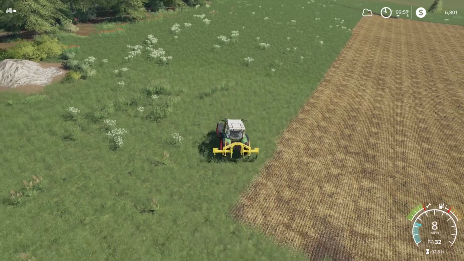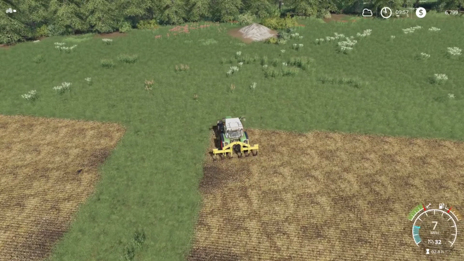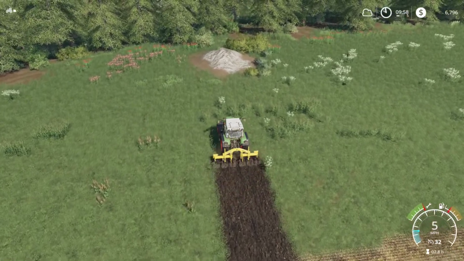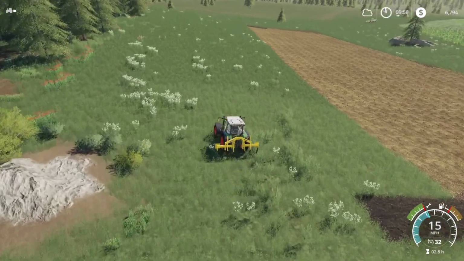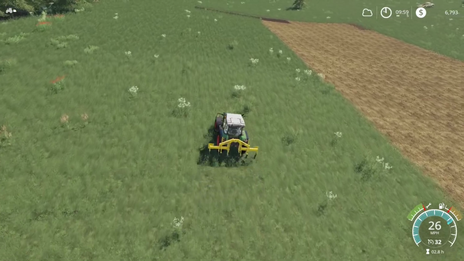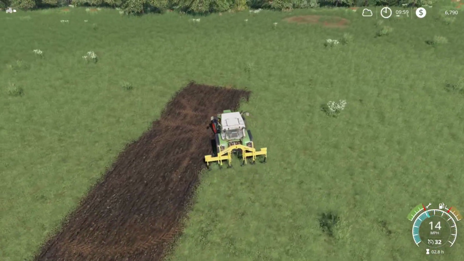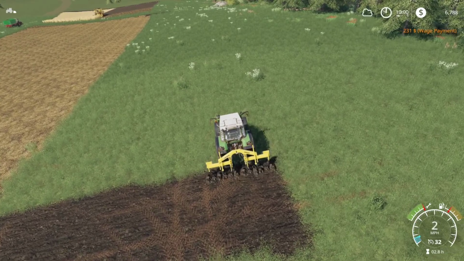And again, with subsoilers, just like plows, you hit Y, you should be able to create fields. Yeah, perfect. So just like plows. There's no mod I don't think you need for that. I use a mod so I can use the cultivator to make fields, but I don't think you need a mod to do it with a subsoiler. Since it's kind of a type of plow or a specialized plow, I don't think you need the mod in order to make fields in game with it. Don't quote me on it, but I'm pretty sure that's the case.